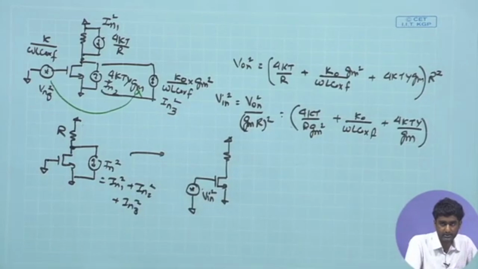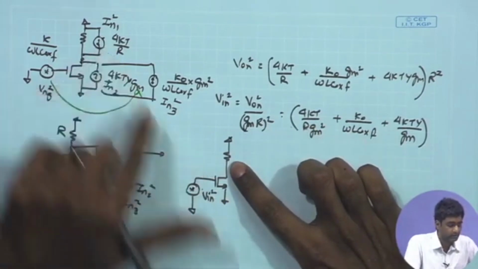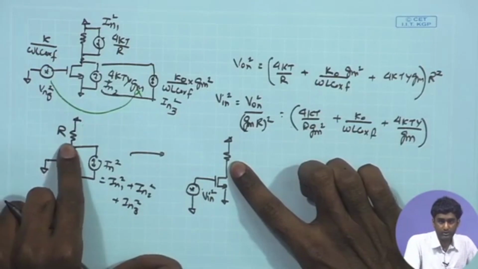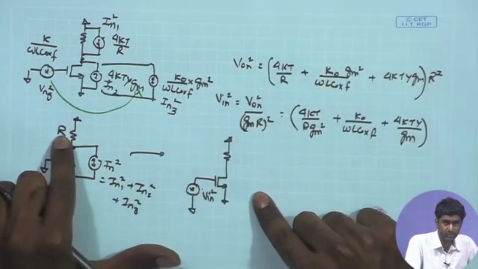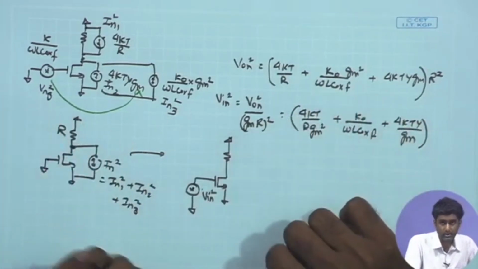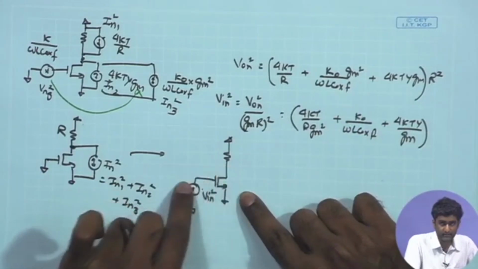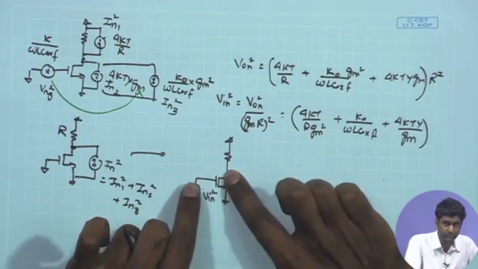And the reason is that this R term, although it is contributing to an RMS value given by root under 4kTR, so you have the mean square value given by 4kTR and the RMS value root under R, the input signal is getting magnified by R. So, the magnification for the input signal is proportional to R.